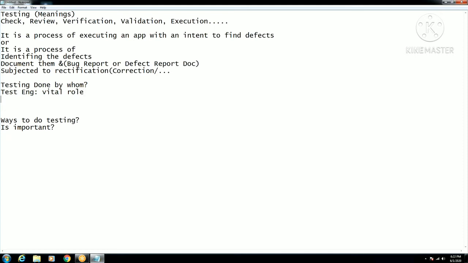What are you testing? It can be a software application or a hardware application. But when you go into the IT sector, that is software, so you'll be called a software test engineer.